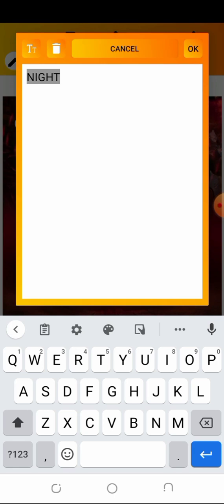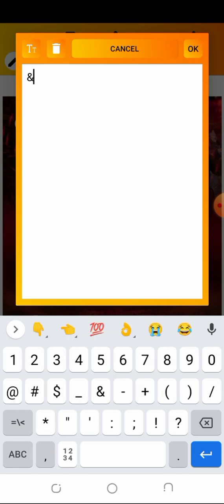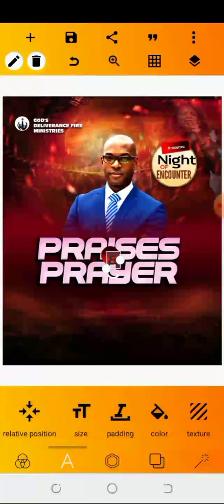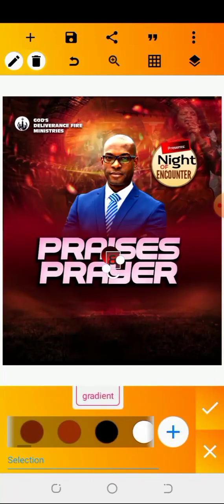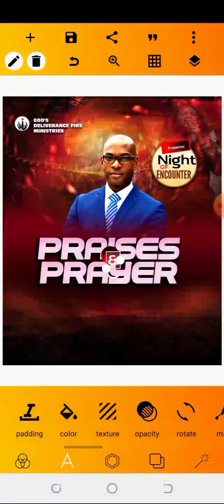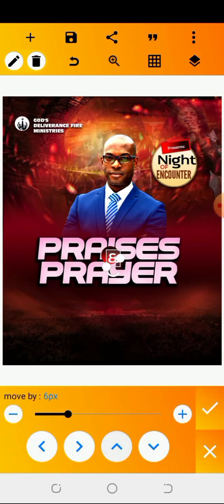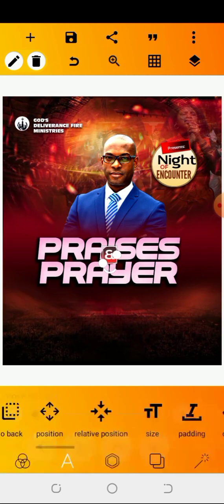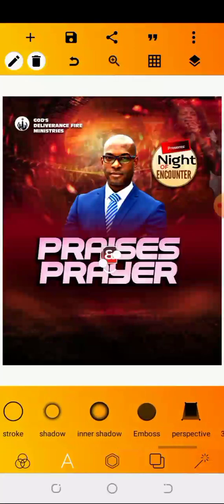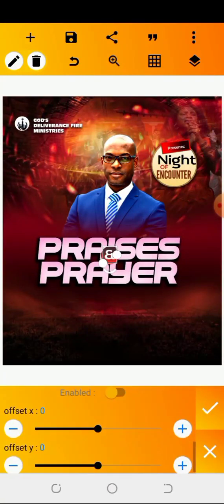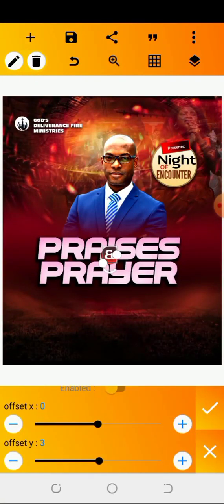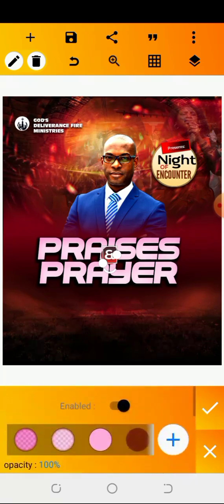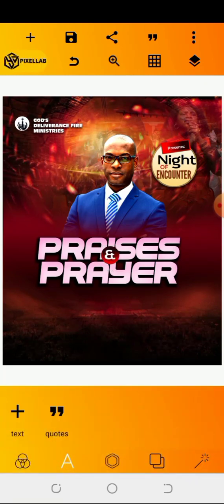And okay, give it white color. Put it on top a little bit. And give it shadow. Make sure offset of something like 2, 3. Good. It's now looking great.